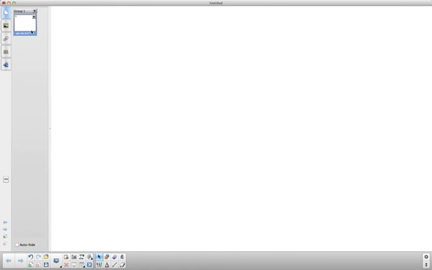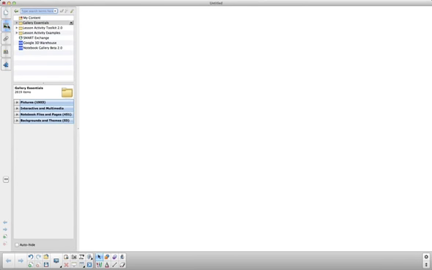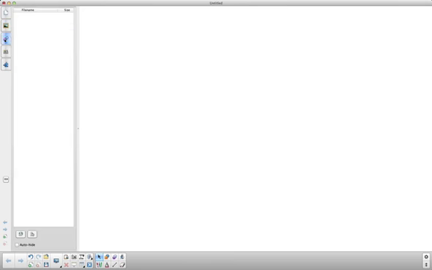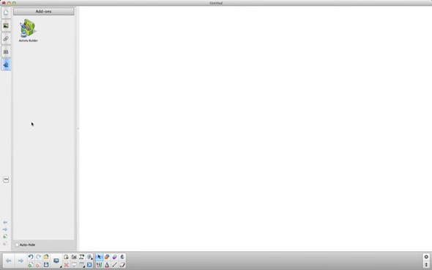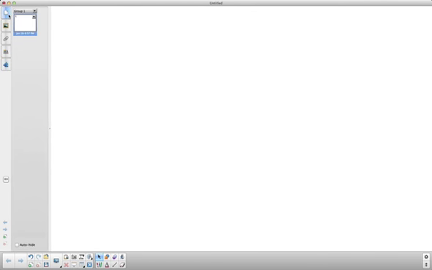We can see in this sidebar the different pages. We've only got one at the moment, and it's in Pages because we've clicked on the Pages tab in this side menu. We can also change to a Gallery tab, a Linked Files tab, a Properties tab, and an Add-ons tab that contains the Activity Builder. We'll come back to some of those in some of our other screencasts. And then at the bottom of the screen we've got some of our basic controls. So we're just going to go through some of the most basic controls in this.